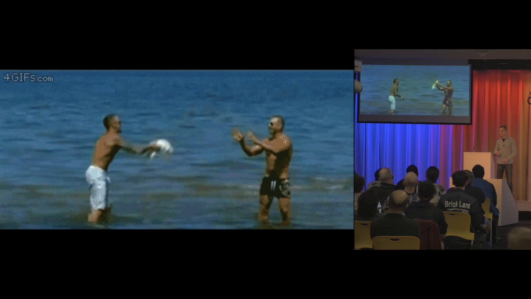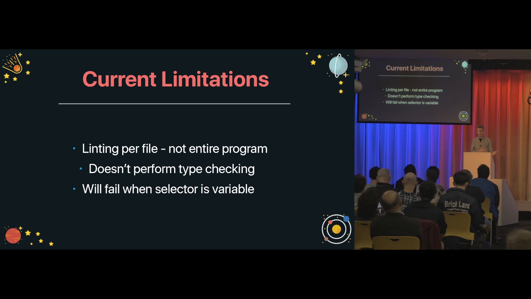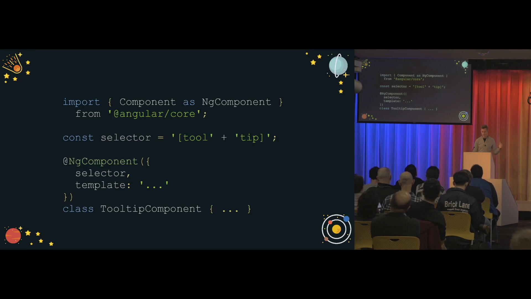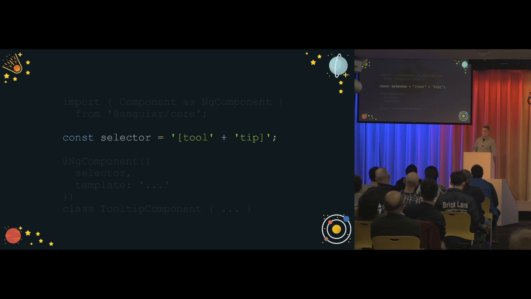This looks good, but we're almost there — not exactly, because there are some big problems. We're performing linting only per file and not doing any type checking at all. For instance, what if the component's selector was defined as a variable somewhere else, not as an inline string inside the component decorator? Also, what if we're using an alias for the component decorator — like ng-component — so our check won't work since we're checking for the name 'component'? And if the selector is a concatenation of two strings, we cannot easily parse it.